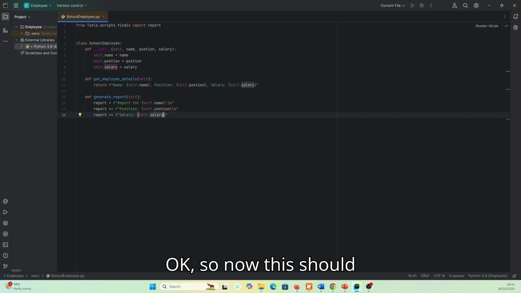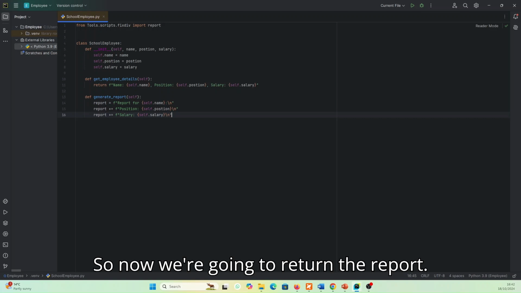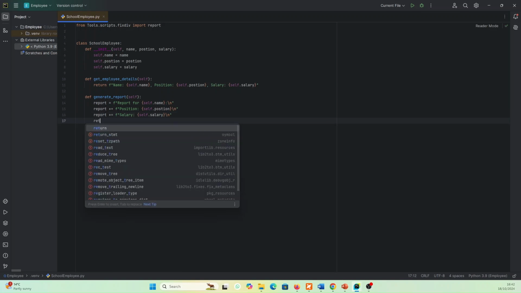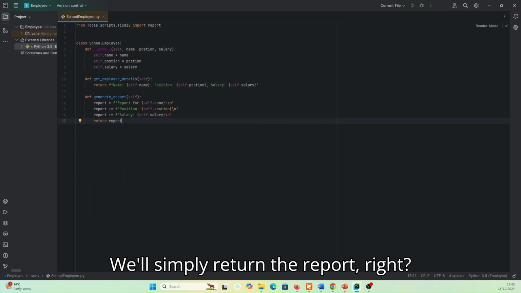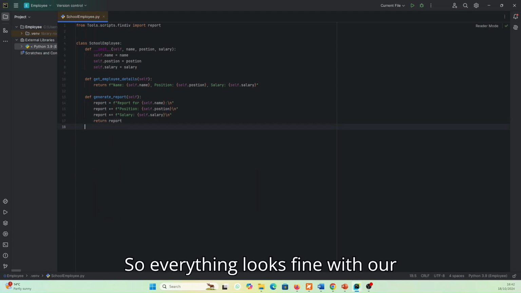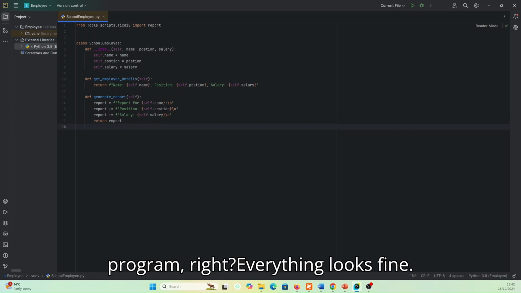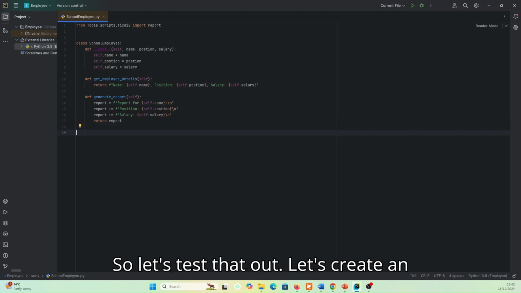Okay, so now this should also go to a new line. Now we're going to return the report, we'll simply return the report, right? So everything looks fine with our program. Everything looks fine. So let's test that out.